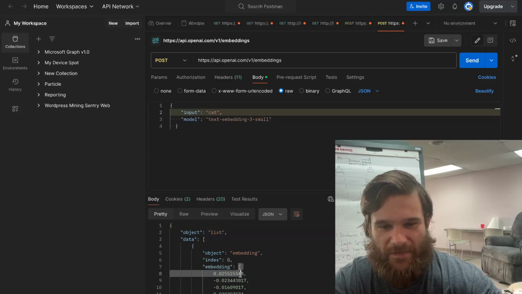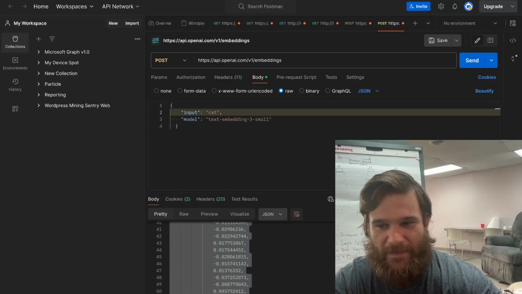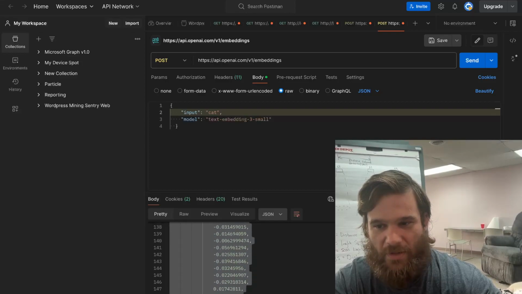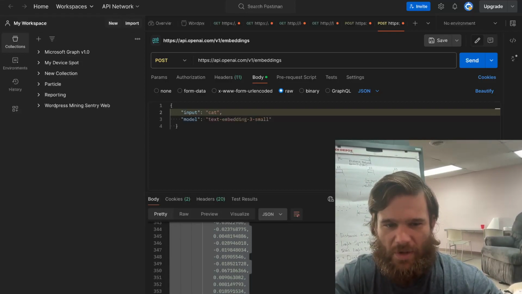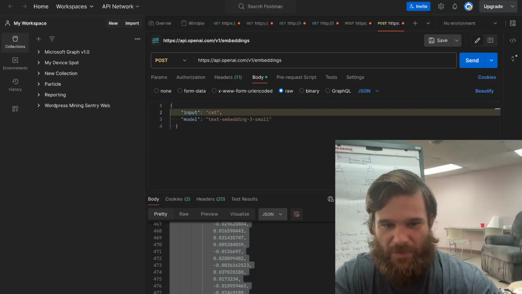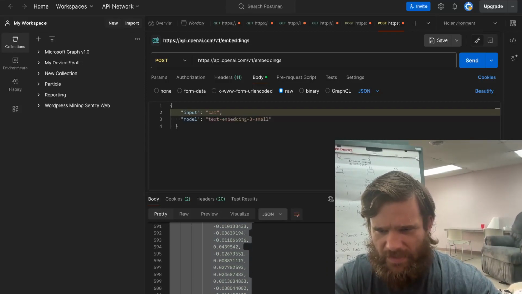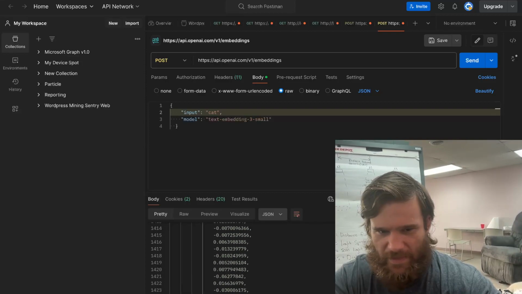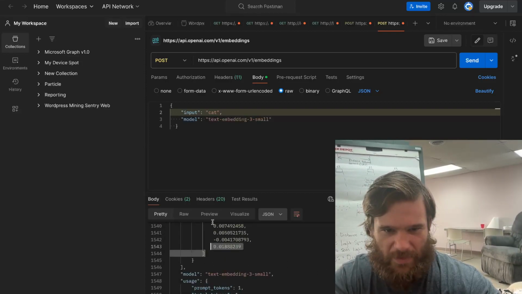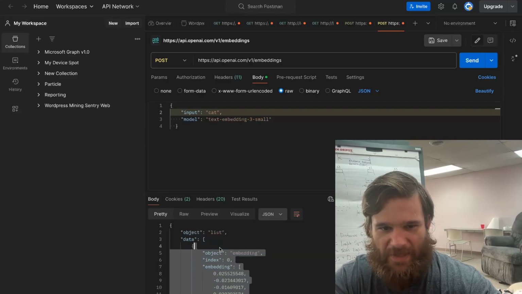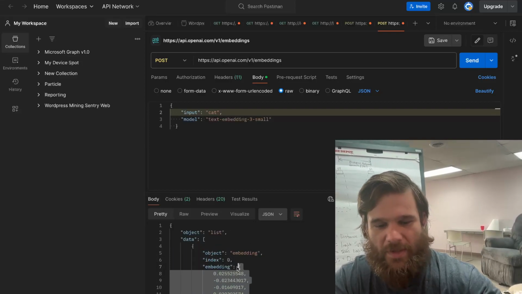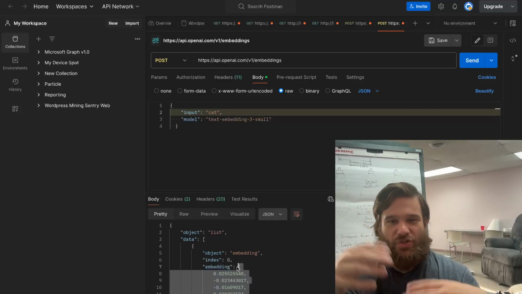So here's our embedding back from the AI API, and you can see it's this huge long list of numbers. I want to see if there's an easier, faster way to do this. Basically, we want to copy this, and we're going to use these embeddings to show how this works.